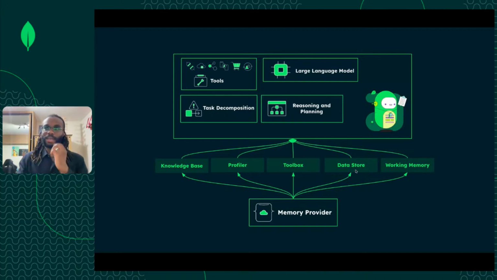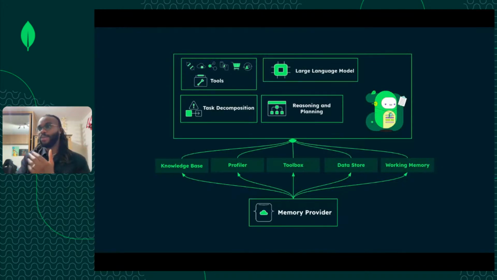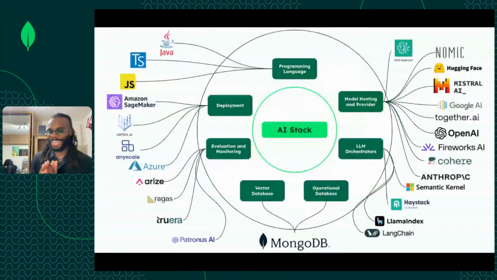But the standard ways of working with memory are data store, and we see that with MongoDB as well. And we also have working memory, which is a form of active memory where you're updating memory in real time, and also retrieving memory from your knowledge base as well. So MongoDB does a lot within the AI stack, and we integrate with a number of key players in the AI stack.